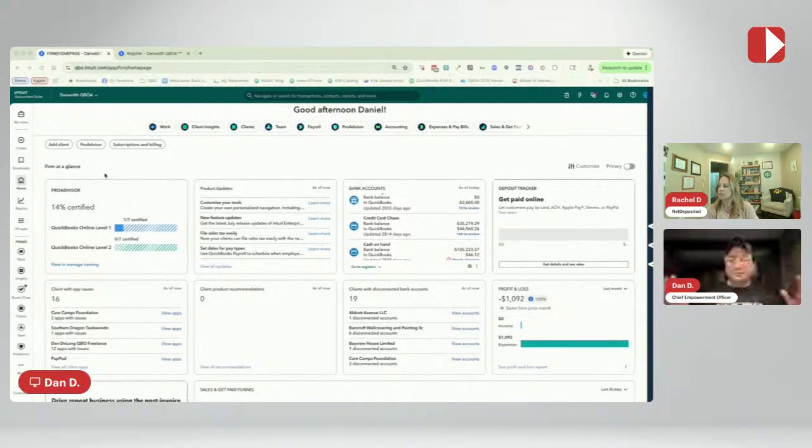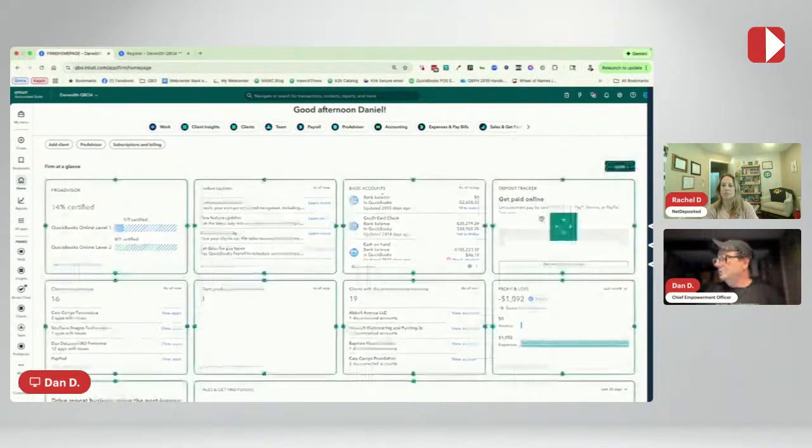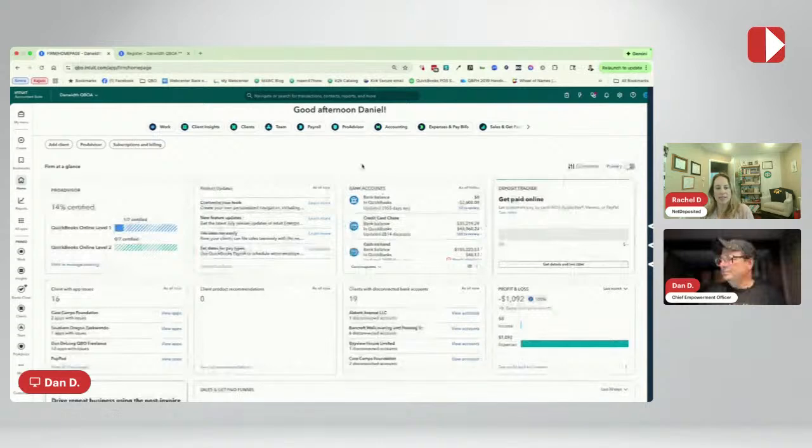So there's something that you might want to see. So the dashboard that comes up first is customizable, right? You have this option here to customize and move things around. You can't get rid of a widget, but you can resize it and position it. Which I love that. I like any kind of customization.